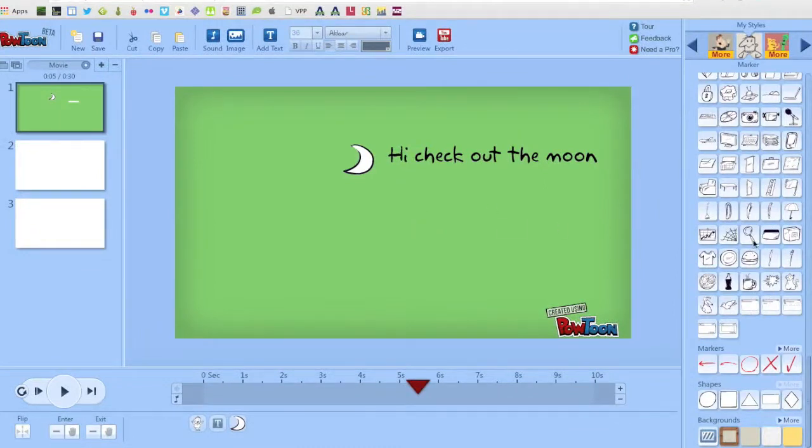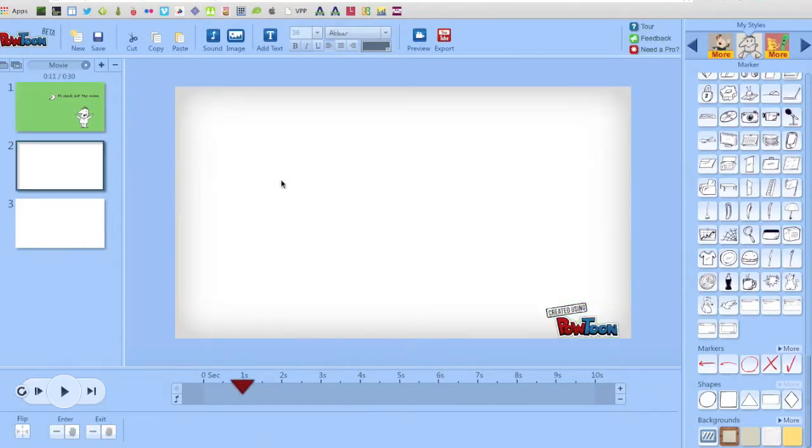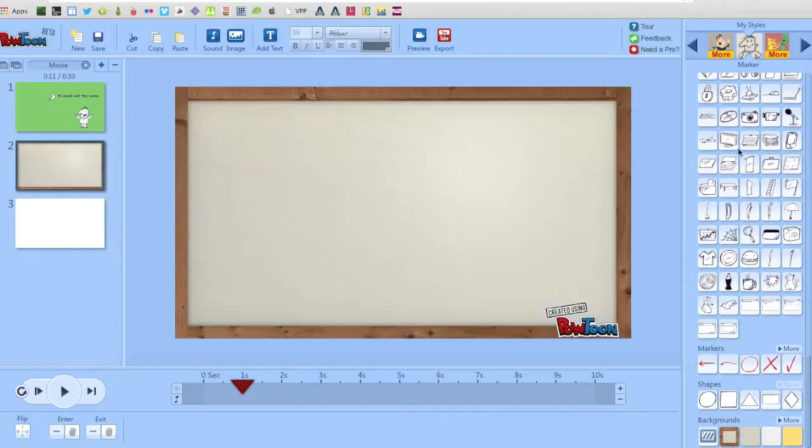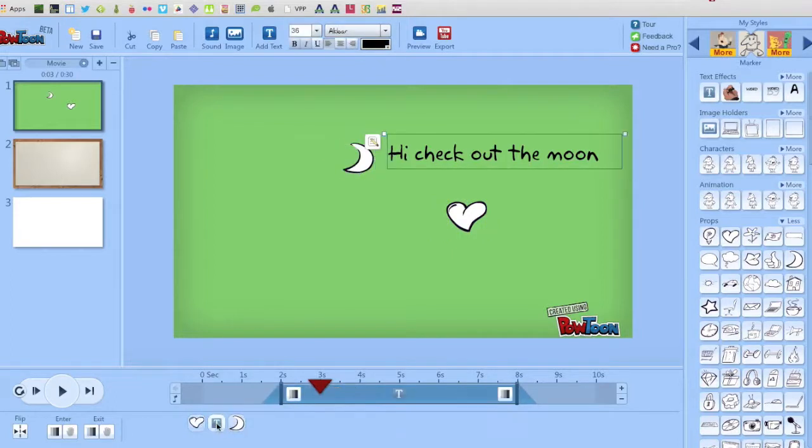So yeah, you can drag in certain things and set them to come in at different times. So that's how you create your 10 seconds. Once you've completed that 10 seconds, go to the next slide, add your background, and off you go again. If you're getting a lot of elements on your page, you can select them down the bottom here underneath the timeline, and that will bring up the different elements.